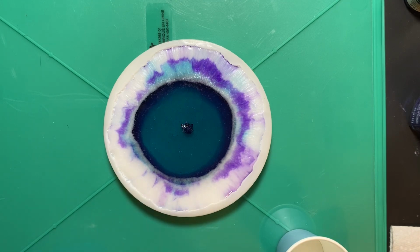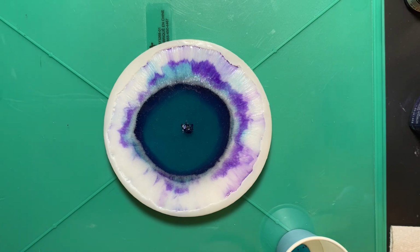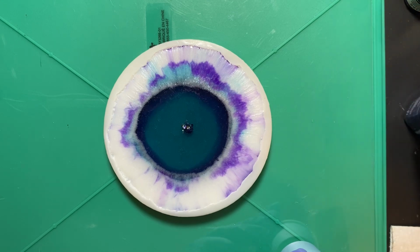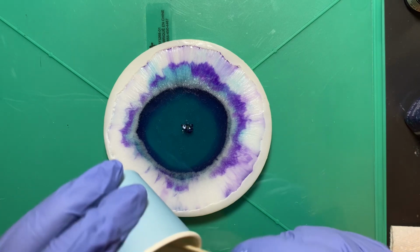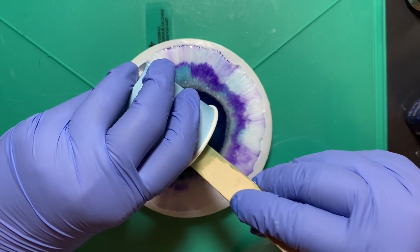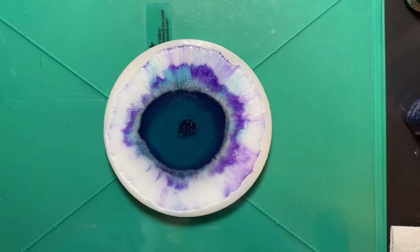All right, let me try. Let me see if I can get some more. Okay, that's better. That was not good planning on my part, was it? Sorry, I'm amused by myself. Okay, let's try to add a little bit more. Okay, here we go. All right, there we go.